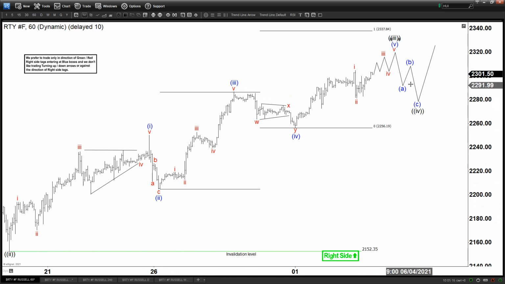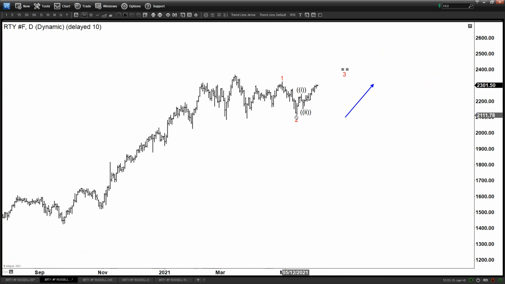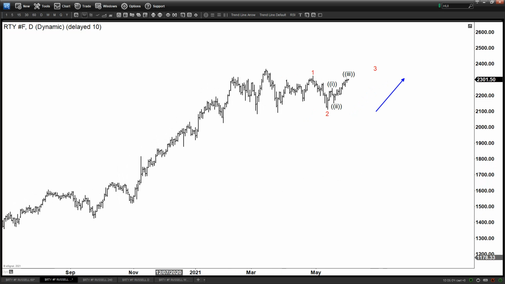Now, the shorter cycle, though, is a different story. In the shorter cycle, it seems to me that at minimum we should see more upside, one more leg to finish 5 waves from here, because so far it really looks like only 3 swings, with extension on the 3rd swing. That suggests to me that most likely we should be getting 4 and a 5 at minimum. And if things go wrong, then yes, it could be an ABC and then sell off hard. But we are very close to breaking the peak, and other indices continue to make new highs, like the DAX and the Nifty from India. So by all probability, we should more likely break above here than suddenly top out in an ABC and then sell off. So that's basically what the update is today.